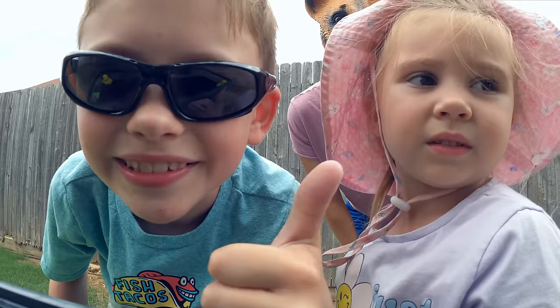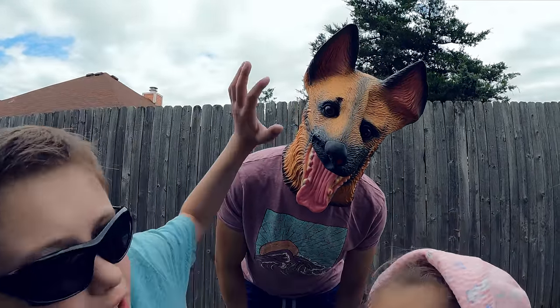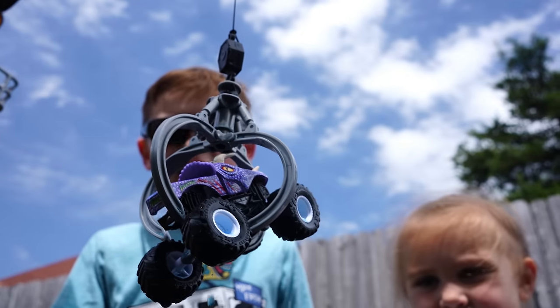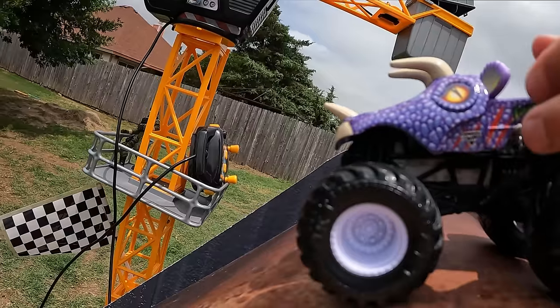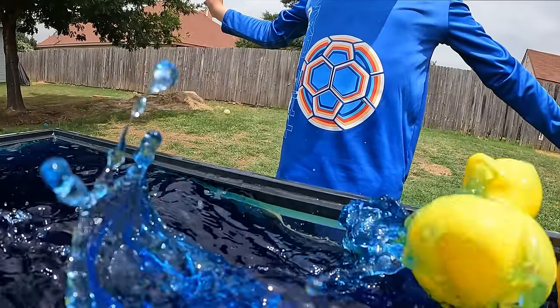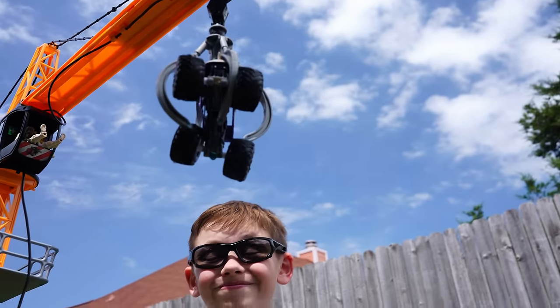So it could be like a giant alligator jar or something. Here it comes. Wait. What is it? Hold on a second. Is that? It's a monster truck. It's Jurassic Attack. Yeah, we'll add that to our collection.